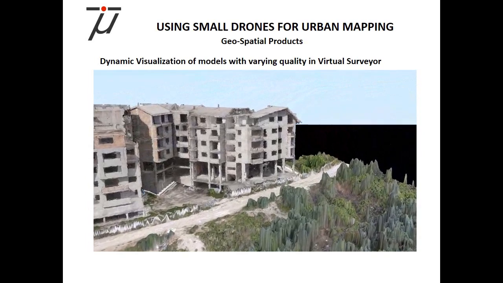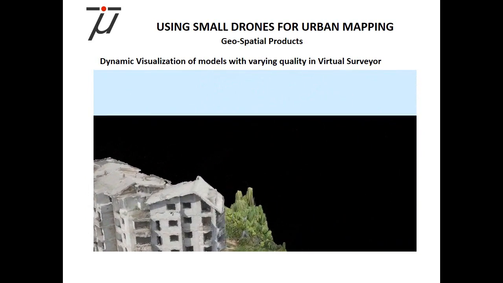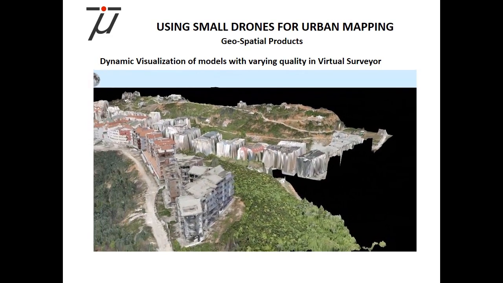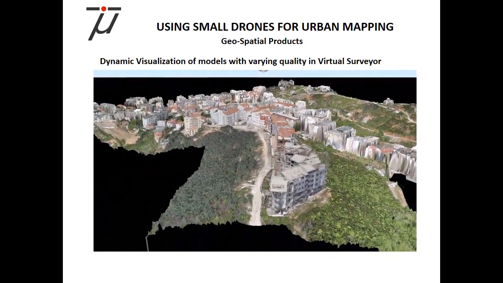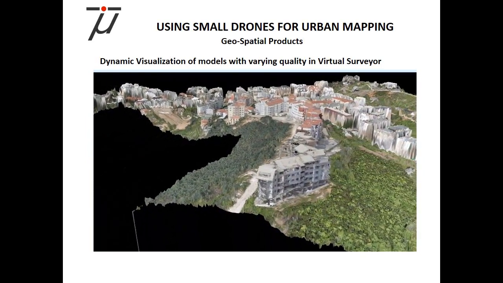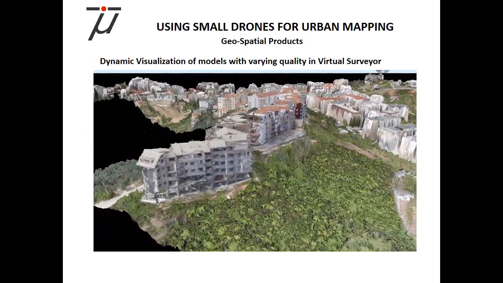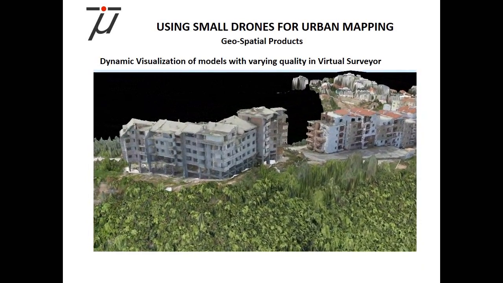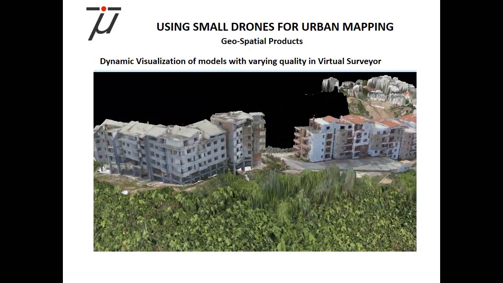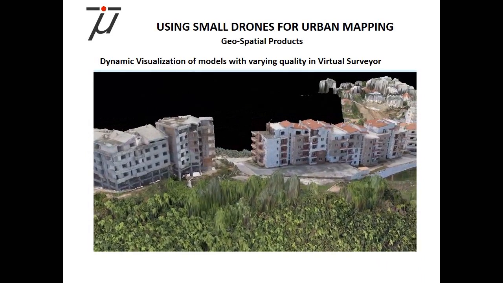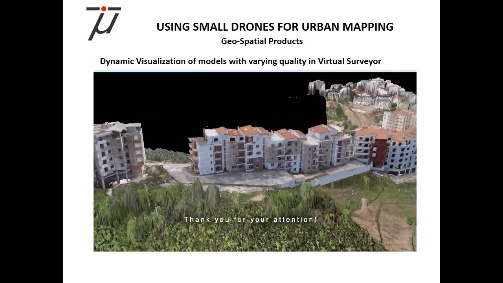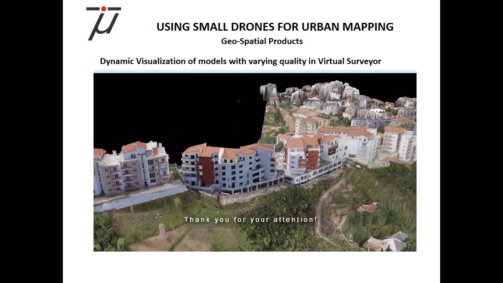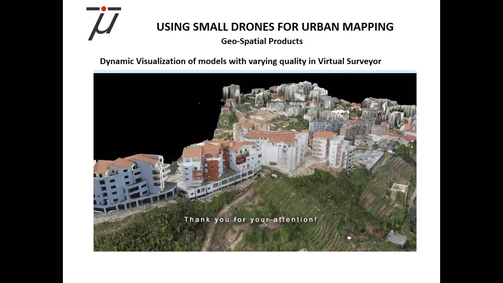My apologies. So this kind of rendering also invites discussion. You don't need to be an engineer to interpret these kinds of drawings or plans or products. You will notice that the quality of the buildings here on top of the ridge, the models there are much, much better than down the hill, because down the hill we didn't add oblique photography.